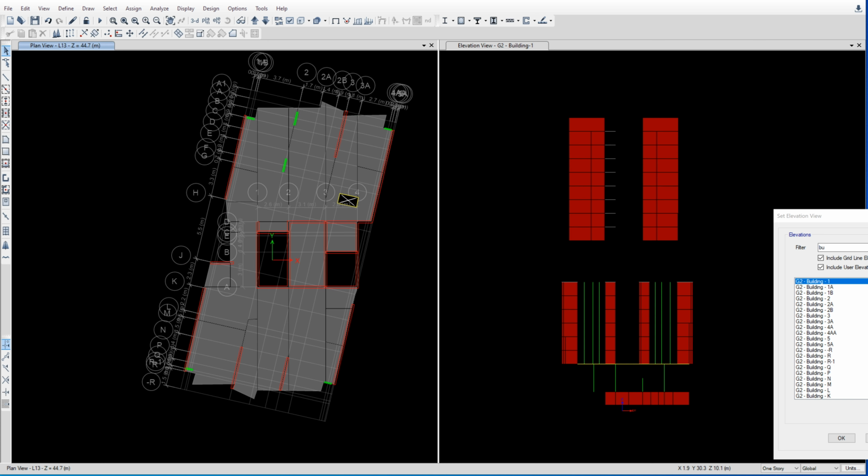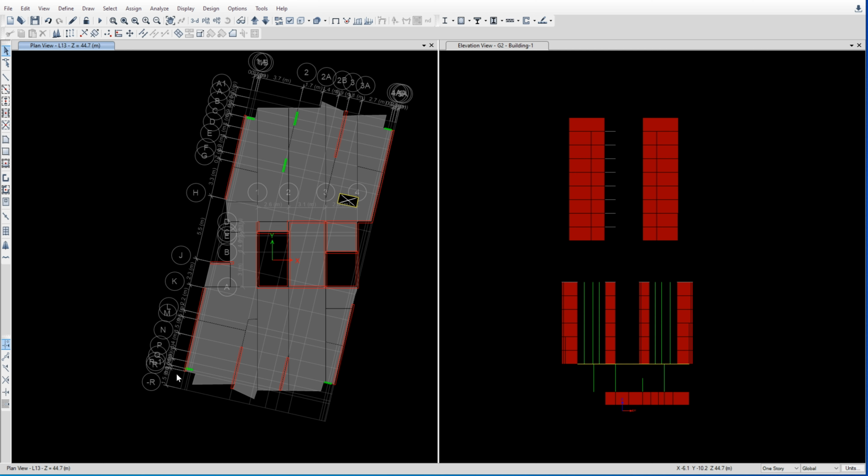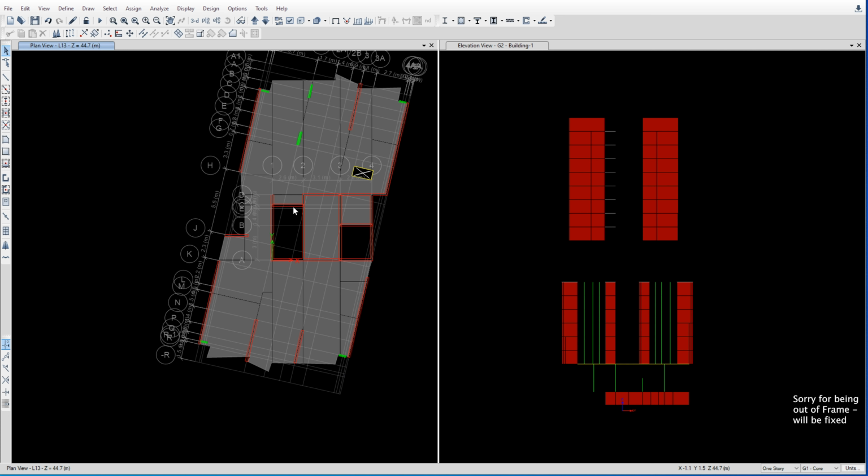So another trick is when you're modeling the slabs, this can be complex. So what you can do here, if you go down to the bottom right hand side, you can actually change the layout from being oriented to the global. You can orient it to the core, which in this case is 0 degrees because it is matching the global orientation. But if I match it to my, sorry, you can't see this, let me move it up a little bit.